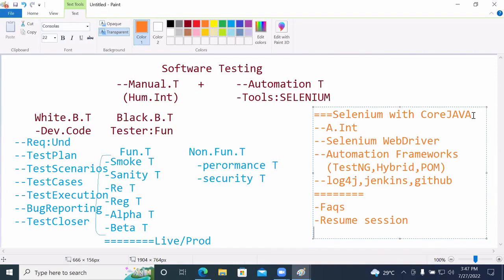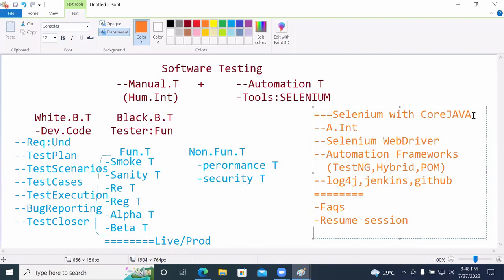For doing all these things, how many days are required? 45 days, consider it 2 months, but we'll try to close as early as possible. Till the end of the training program, your timings will be the same. There is no chance of demo sessions at one timing and actual sessions at other timings here. From today till the last resume session, your timings will be the same. What are the timings? 2:30 to 4. That is your timing here. There is no difference in that.